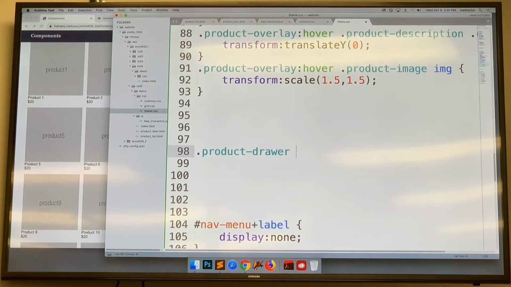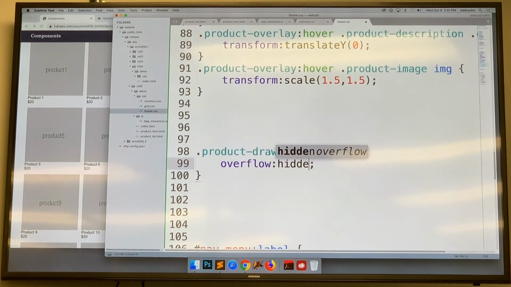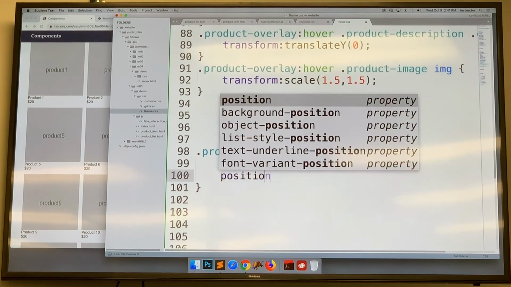It has overflow hidden and position relative.